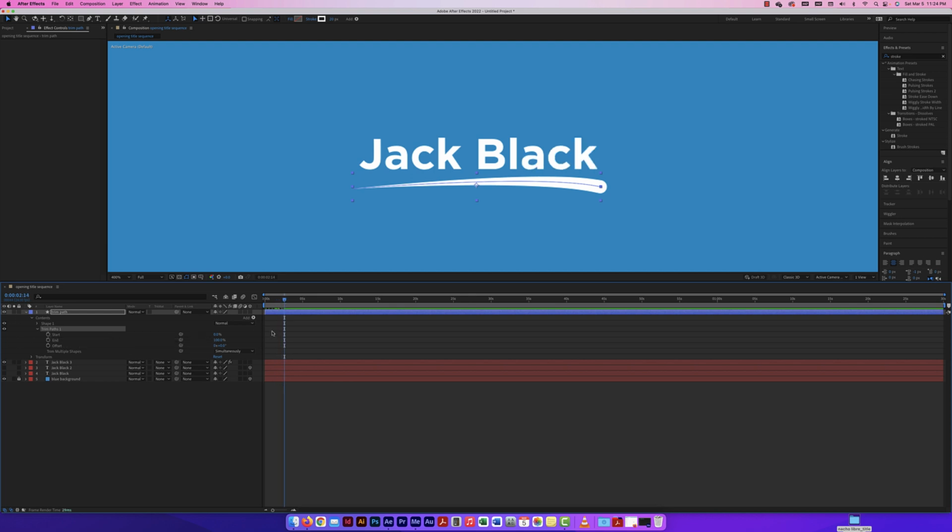So I'm going to say, number one, I don't want this to appear yet. So I'm going to bring it back over here. So now if I move this back here, that trim path won't appear. That line will not appear. It's only going to start appearing here. Okay, that visibility. So what I'm going to do, I'm going to do a trim path. I'm just going to do a quick start animation. Let's see what this does. So click on start. I'm going to move it forward.